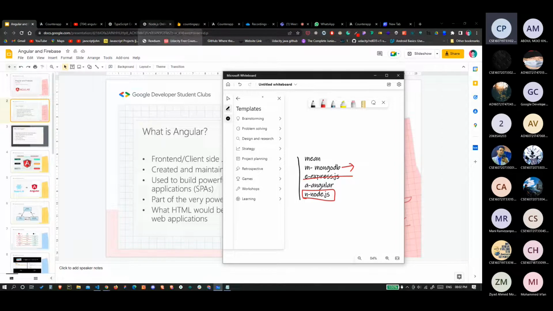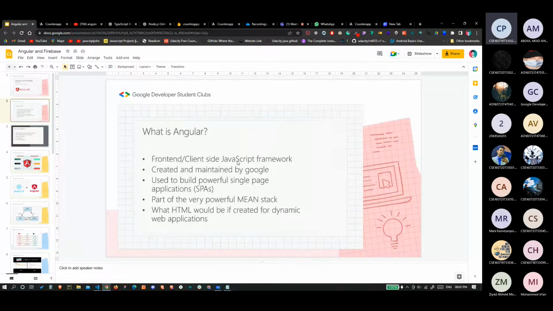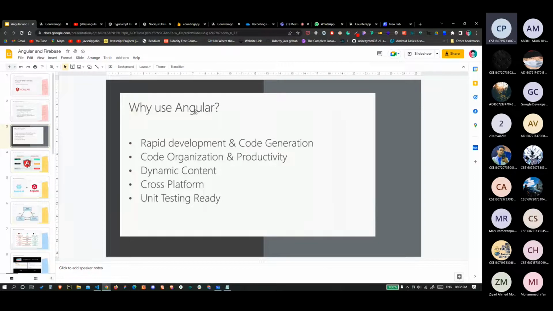So then Angular is a JavaScript framework. Why do we use Angular, right? We can do everything by JavaScript. But as you've seen, just to create a simple on-click function, we need to target the element from HTML and everything.